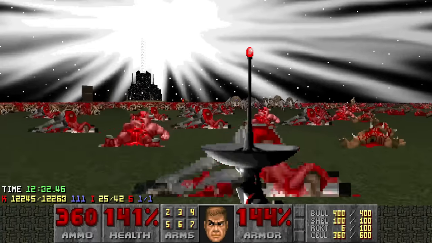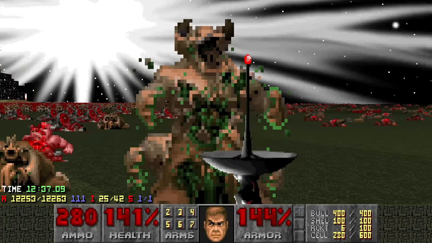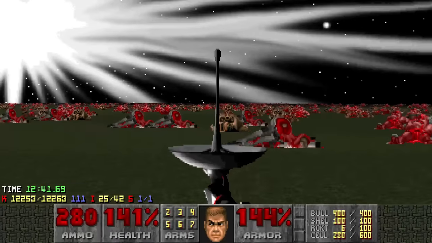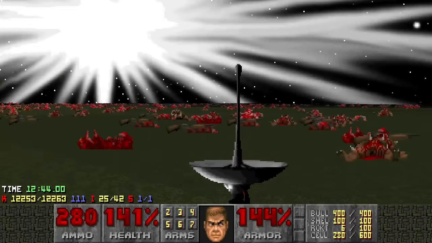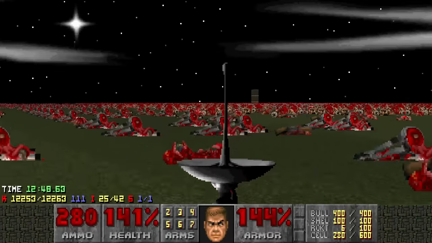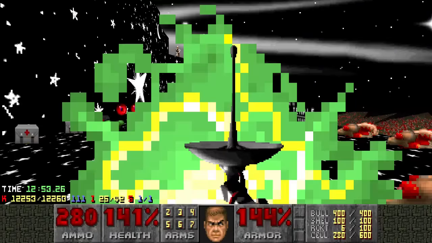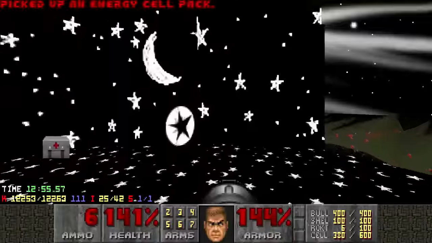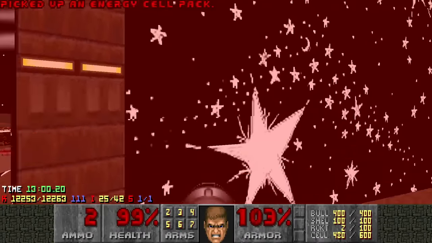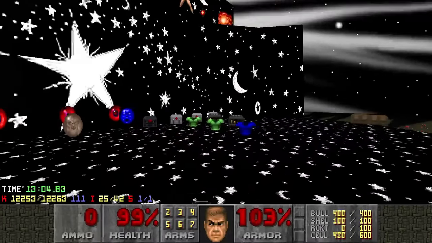Okay, BFG these guys. BFG you. 10 enemies left. That's 5 cyber demons, 1 Archvile, and then 2 enemies that I cannot find right now. Okay, that Arch-vile needs to die. Wow, you got me. You're still not dead. Come on.